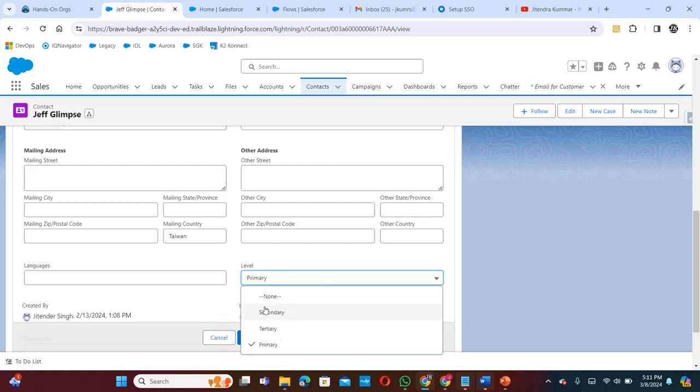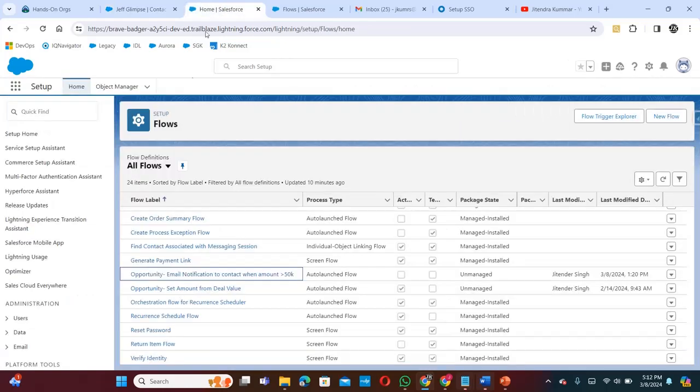If the value is primary, that means this contact is identified as primary, and for the business requirement, each account should have one primary contact. Only then will we be able to send the email notification to the primary contact. So I'll not do anything here, and I'll go to Setup and look for flows.